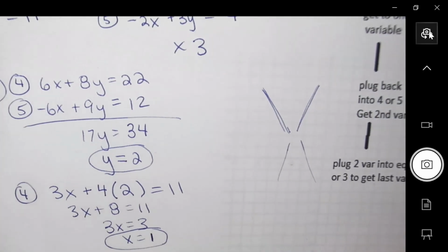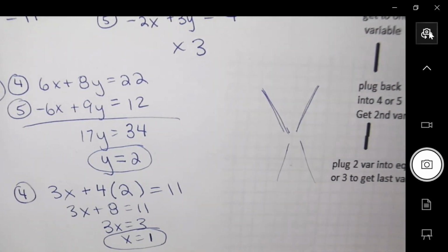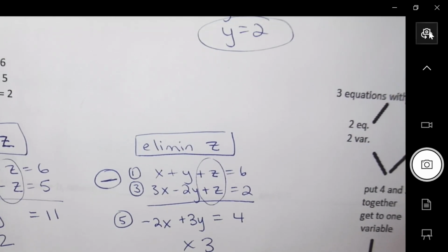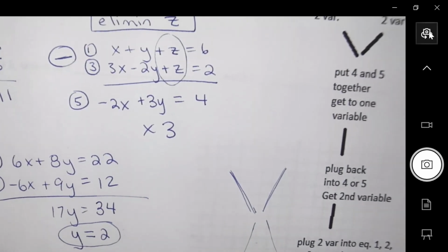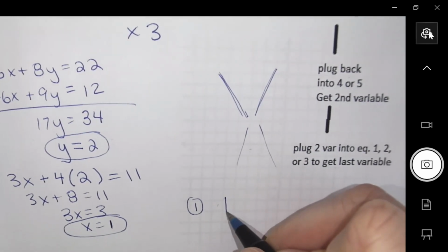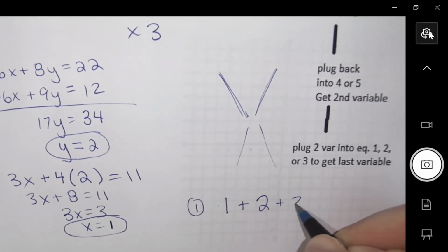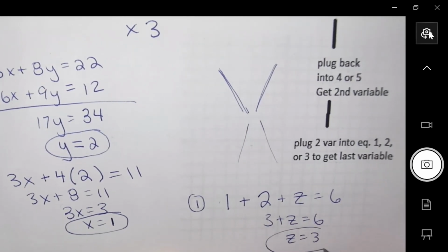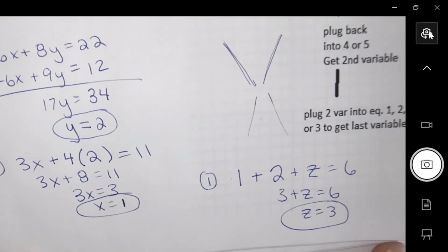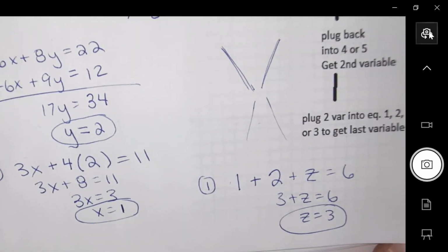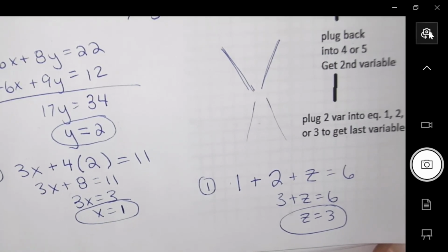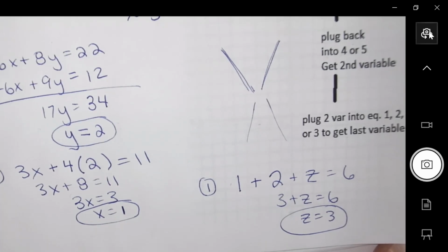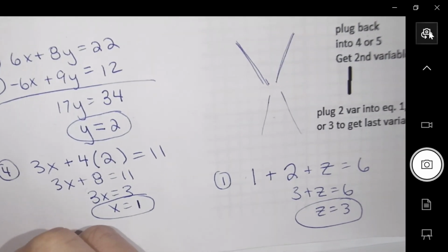Okay, now remember we're kind of working our way back up the funnel. So where should I go now to make more plugins? 4, 5. Equation 1, 2, or 3. Probably 1 would make most sense. The 1 is looking the easiest in a math. So I'm going to go into equation 1. So x, plug in, plus y, plug in, plus z. So I got a 3. And if I want to finalize my answer, I could write it as a coordinate 1, 2, 3.